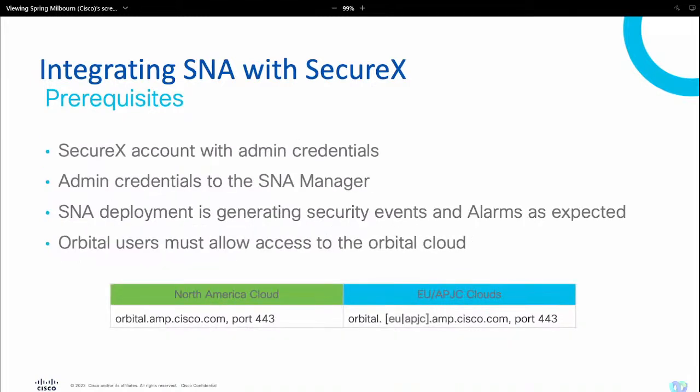A couple other things, admin credentials. If you're the one doing the setup, you're going to need your SecureX account with admin credentials, as well as your SNA manager. And to make sure you can see your connections right away, if your SNA deployment is already generating those security events and alarms as expected, you'll know that the data is feeding over well. If you're an Orbital user, that's another opportunity to allow access to the cloud.